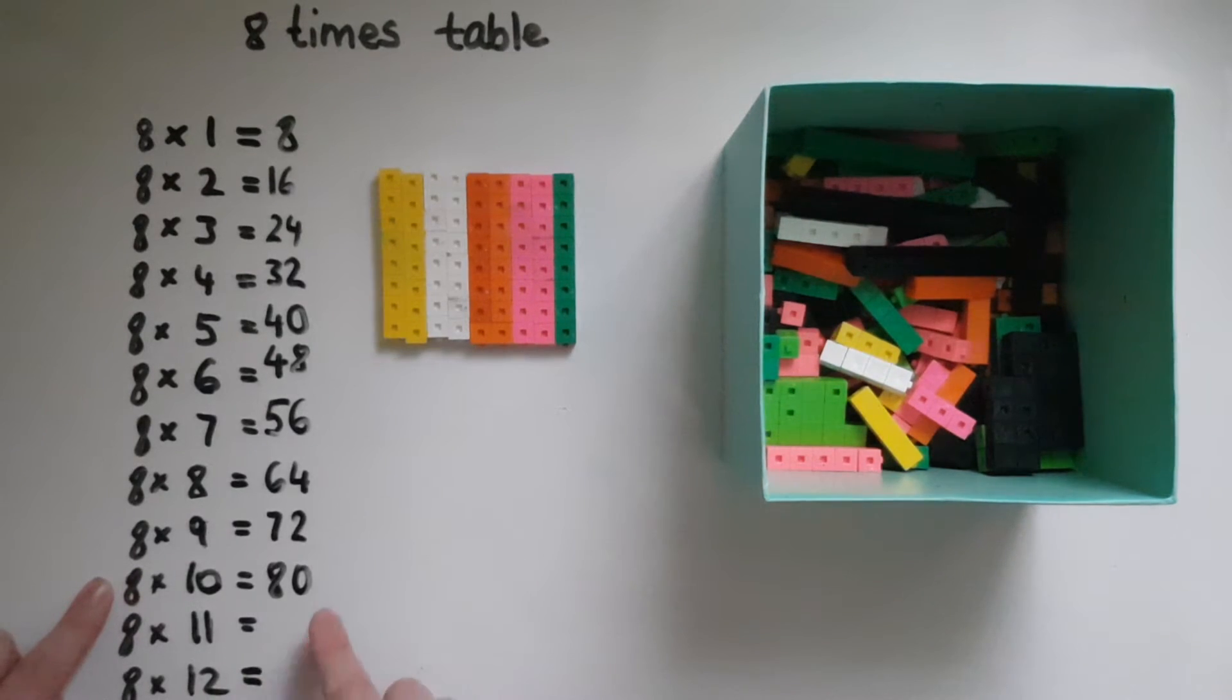And we know this already. And 8 times 11 is 88. So adding on another 8. So this is another point. We had it with a 4. So multiplied by 5 we kept the tens digit the same, same for the 5 and the 6. So we'll do the same for 10 and 11. So we've gone to the 8. Now if we add another 8 that's going to become 16. So adding 1 over here that makes it 9. So we have 96.